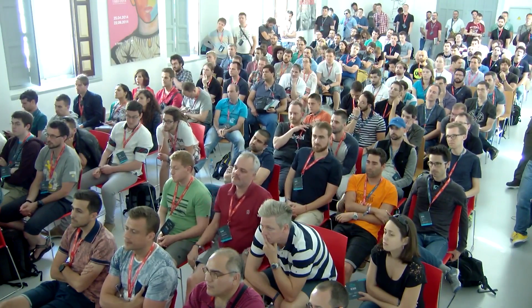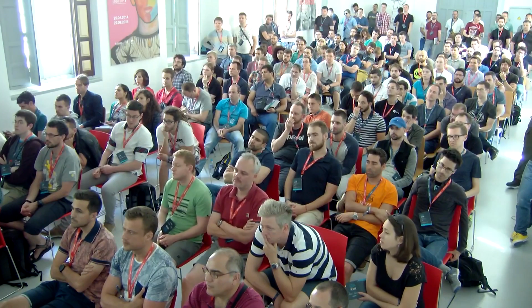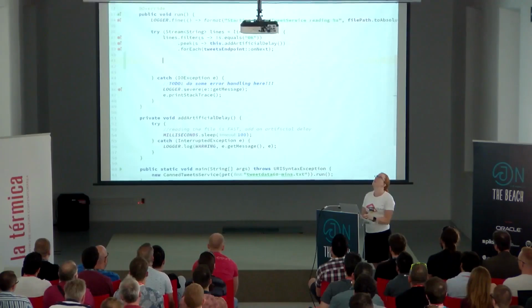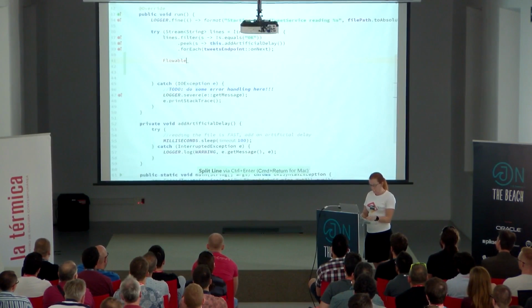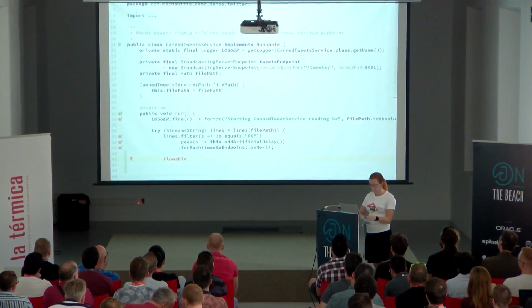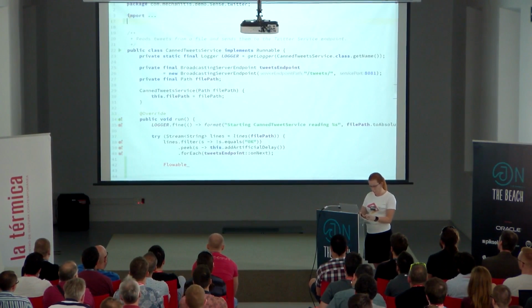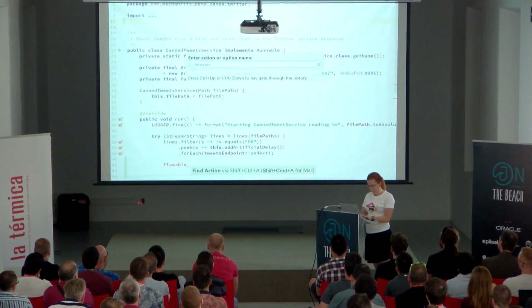We can do this with reactive streams as well. So I'm using RxJava. So what do I have? A Flowable? I don't remember. I only did this last week, and now I can't remember anything.